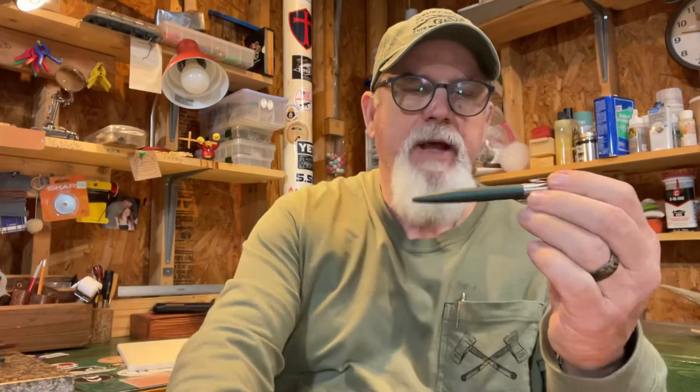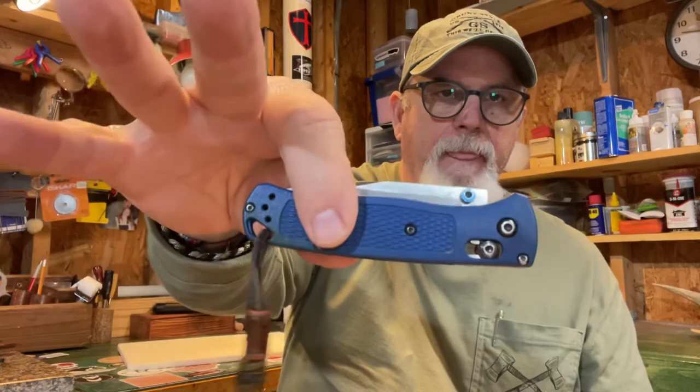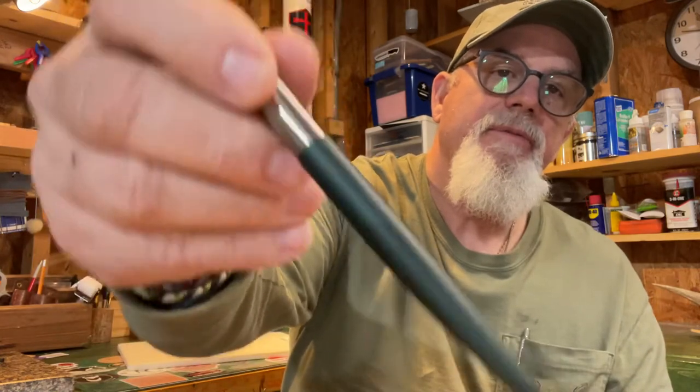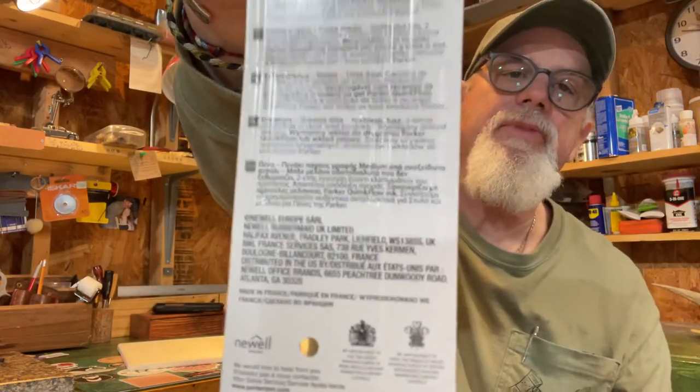I like the green — I like the OD. You can tell I like OD. I like blue too — blue Benchmade, yes, I love blue. But I do love the OD, I always have. Just a cool color. They don't call it OD, but that's kind of what it looks like to me — it looks like an OD green. It's got a dull finish, not a shiny finish. I figured they would have the color on the pack, but they don't — they just put a generic pack. But you can see 'Made in France' on it.